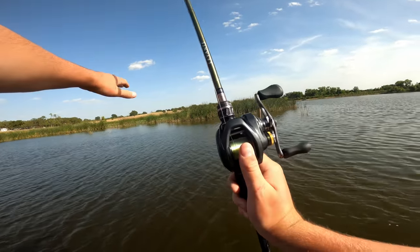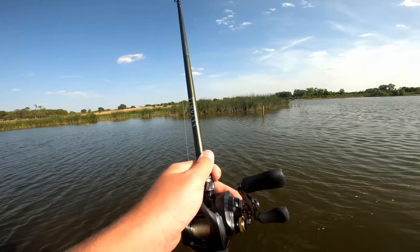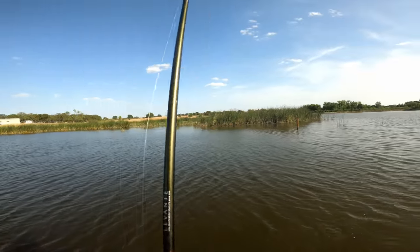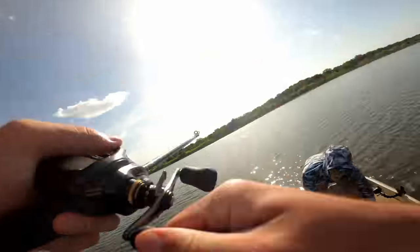Well, guys, there's so much bait moving up on this point, and it goes from being only half a foot to where the boat's sitting right now, about 8 foot of water. So I'm just kind of bringing it down the slant, and they are chasing bait up there. So we're just gonna kind of work our way to it. And I got bit, got one. Got him, there we go.